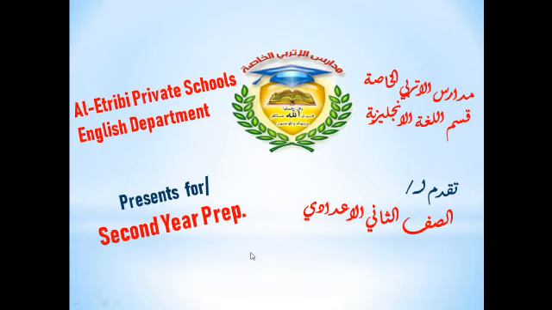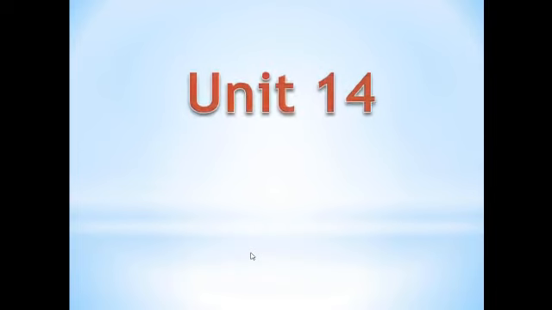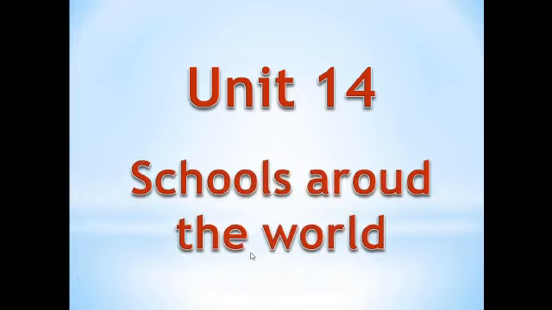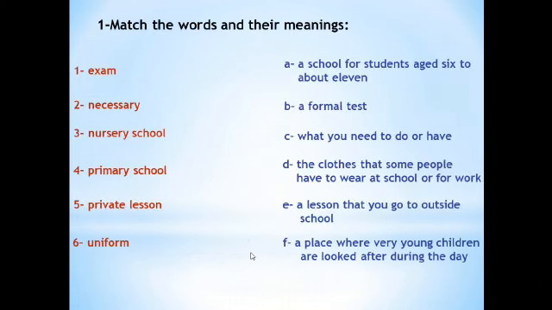And today we are going to talk about the most important points in Unit 14. Unit 14 is called Schools Around the World. As we know, we have studied some new vocab in this unit, and we want to do a review on this vocab. Let's begin with the first exercise with us today.